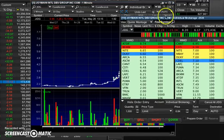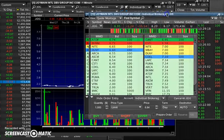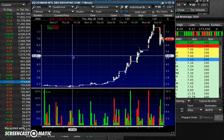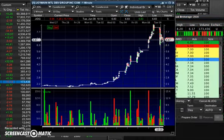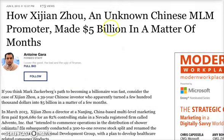Well, it's now been several minutes since I shorted and sent out the alert, and what's going on? There's been a 100 share buy. Most people cannot find shares to short. So I don't short this to be like, oh, this is an amazing opportunity. It's more educational. The first down day on a pump and dump with an exposé that just came out.